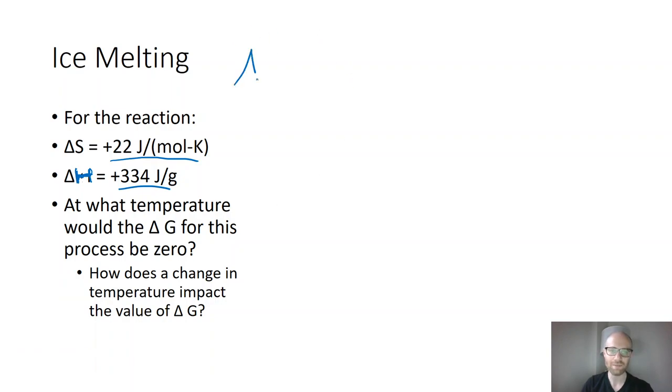So I'm just going to try and start with my delta G equation. Now I'm going to give you a minute because what we're looking for here is like I said, if delta G is going to cross from being negative to positive or positive to negative, it's going to have to equal zero at some point. And that's the point I'm interested in. At what temperature is delta G equal to zero? So pause the video. You have the information there. I want you to take a minute and try and calculate it for yourself.